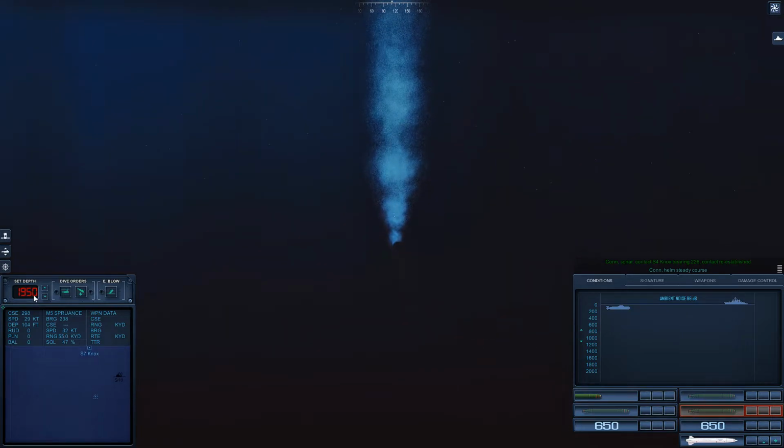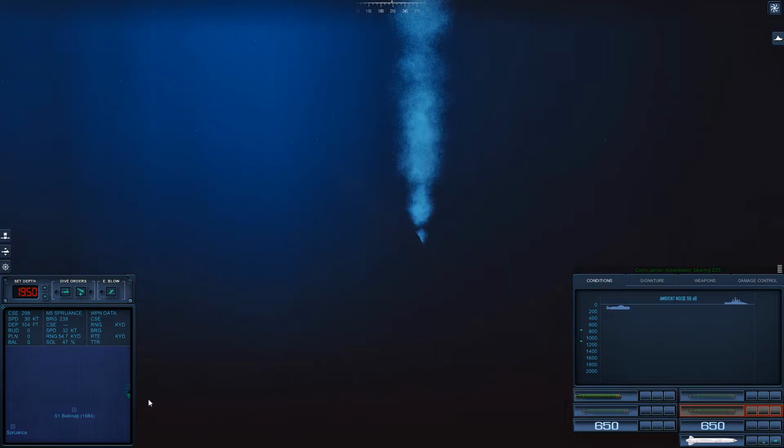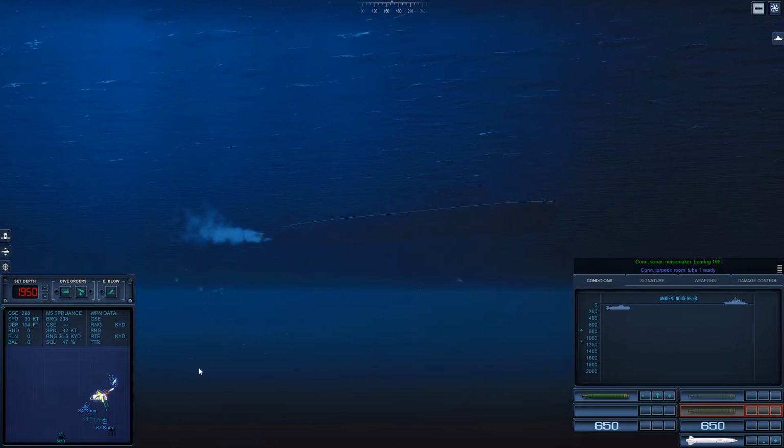Spread worked. Con sonar, noisemaker bearing 2, 2, 5. What is Sierra 11? Sierra 10, submarine. Sierra 11, another one. Ha, I got two submarines. Noisemaker bearing 1, 6, 8.